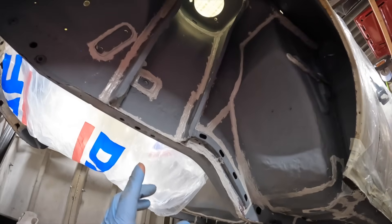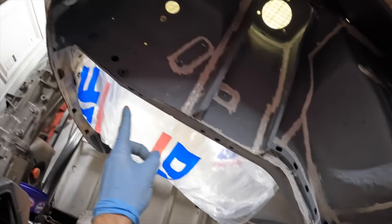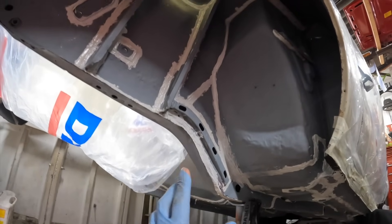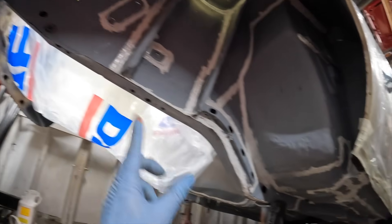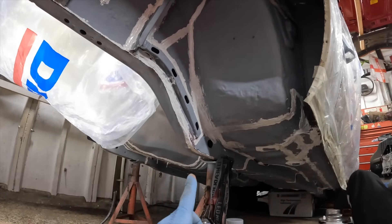There are no holes on the inner wheel arches for the paint to escape, so it should all go in the wheel arch. I'm going to tackle this wheel arch and the other side, and also do the chassis legs. I've got my axle stands on the chassis legs further down, so if I can get one can done on these front two arches and let that set overnight, I can then move my axle stands to the front and completely do the rest of the underside.